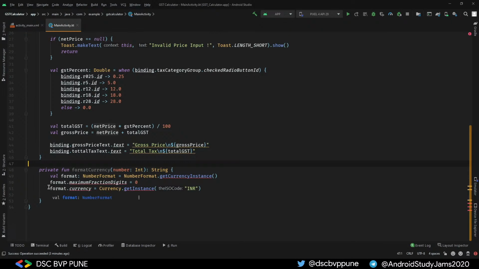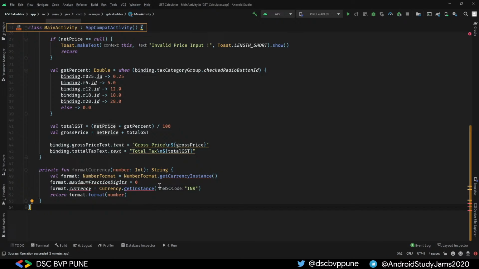Then we will put some properties in place: format maximum fraction digits 0, so it doesn't display decimals in the currency. Then format.currency, Currency.getInstance with ISO code INR. So it will format it for Indian rupee, and then it will return the string.